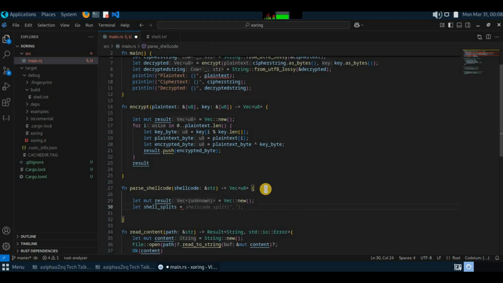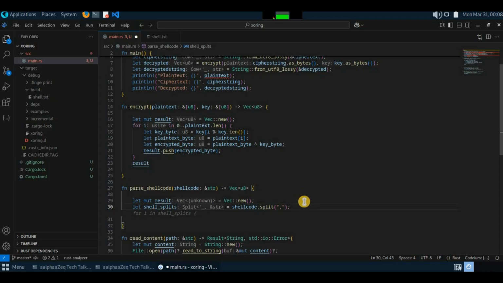We have to split the shellcode based on the comma. Because it's comma separated, we are going to use the comma as the separator for splitting it. So this will give another slice of strings.